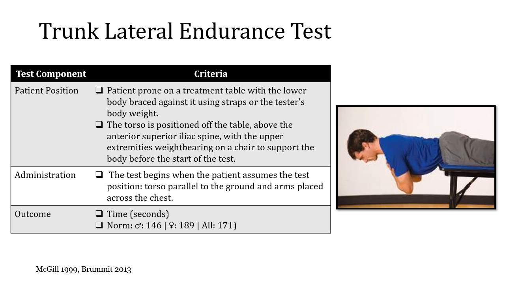Okay, then the Sorenson test, looking for the extensors, this extensor endurance. This is a quite demanding test and often necessitates the assistance of the clinician to be able to hold the weight of the limbs and or using 2 Mulligan belts to strap the patient to the table. They can usually use their arms initially if the table is lowered sufficiently to the floor before the test begins. The outcome is seconds, and then you can see the denoted times shown there with an average of 171 seconds when you pool the males and females.